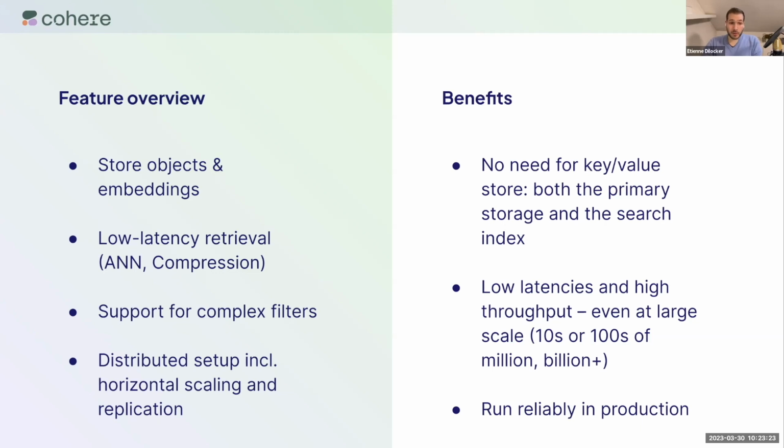It gives you support for complex filters. So if you're moving from, for example, the SQL space, where you're very familiar with where clauses that you can combine arbitrarily, that is a great feature, and that is something you want to keep just because you do semantic search now, and Weaviate gives you that part. And then, of course, also the whole production aspect of it. How do I deploy this? How do I distribute this? Can I make this highly available? Can I scale this? These are all the things that you get with Weaviate out of the box to run reliably in production.